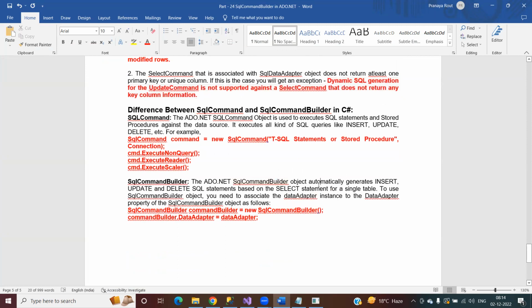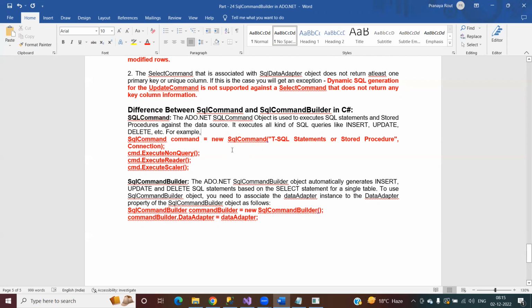Now in the interview they might ask you this question: what is the difference between SQL command and SQL command builder? The ADO.NET SQL command object is used to execute SQL statements and stored procedures against the database. If you want to execute insert, update, delete, any kind of statement, even a stored procedure, then you can use this SQL command.